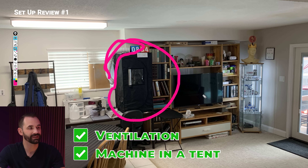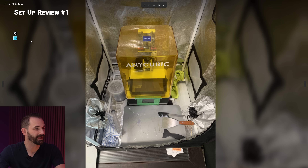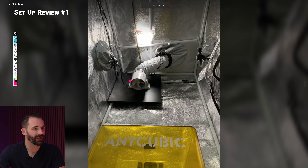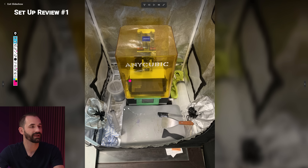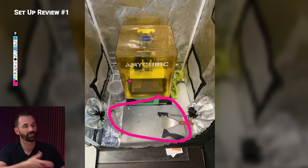One thing I really do like to see is the ventilation coming out the top and this big grow tent securing the printer. Inside the 3D printer area we've got the same thing - here's the ventilation fan just coming out of the top right there, which is actually pretty nice. He's going to be removing the 3D prints off the build plate inside the grow tent here, which is nice and smart. He'll remove them there and then bring them out after the fact, so that should mitigate the issue with the sun.